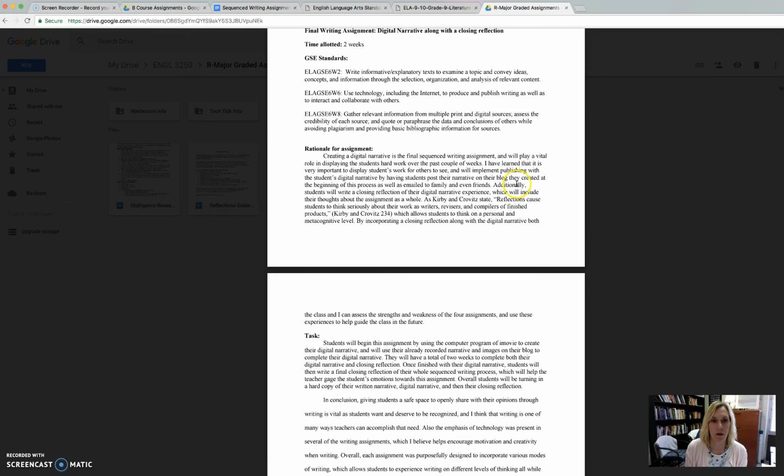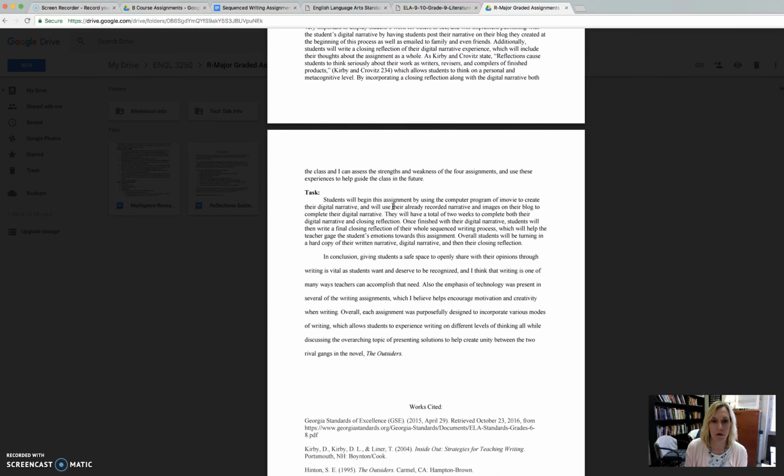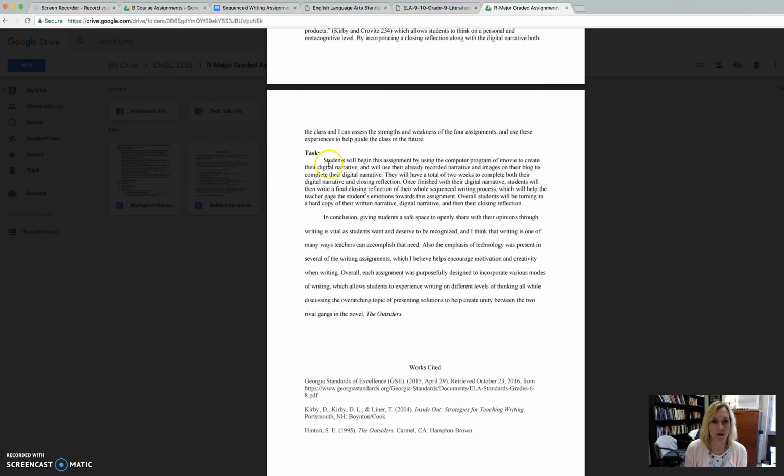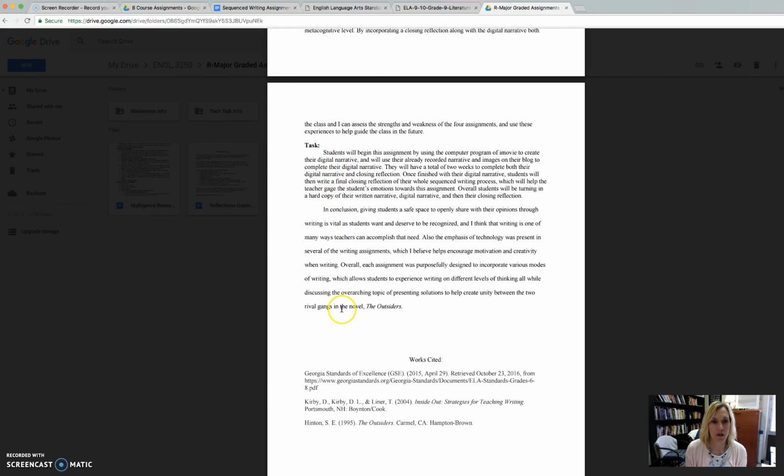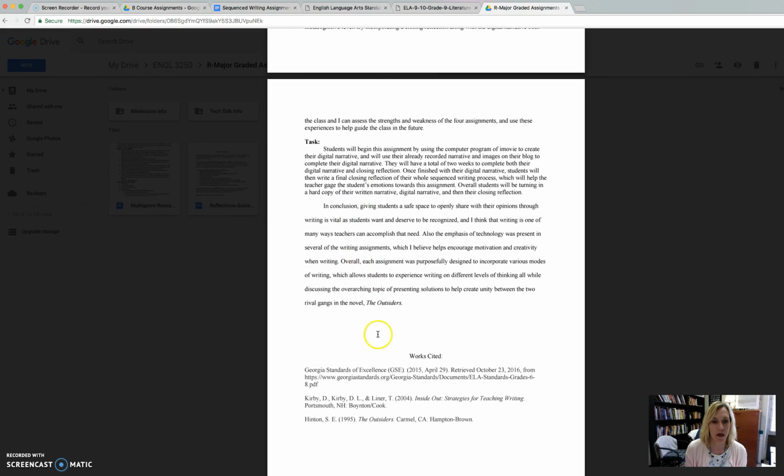They posted it on a blog that they had created. It became like a little multimodal movie. So they had images, video that they wove together along with the voiceover giving their solution. And then here's her conclusion, which as you can see is just one paragraph, and her works cited.